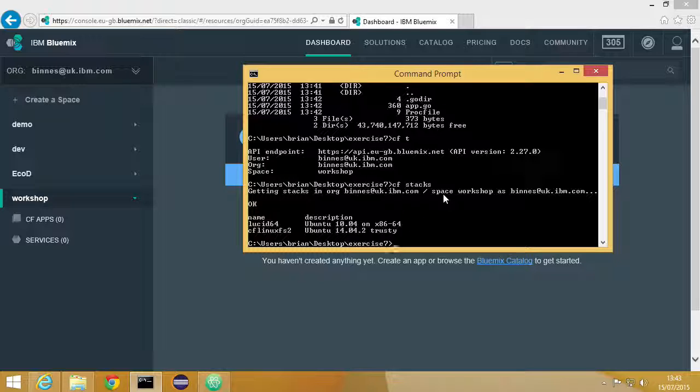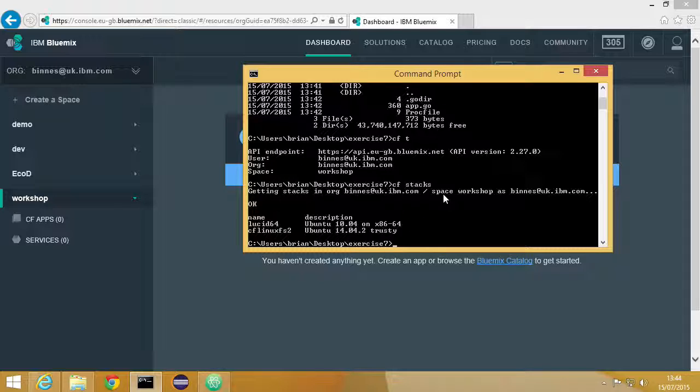And you see there are two here. One's built on Ubuntu 10.04 and the other one is built on Ubuntu 14.04. And the latest Go build pack requires the updated version of the stack. So that's the Ubuntu 14.04 version. So when I deploy an application using that, I also have to add an additional option to force it to use that newer stack. If I don't do that, when I try and deploy, I will get an error message.